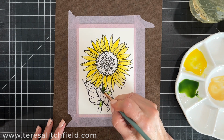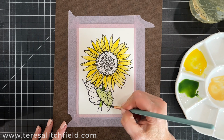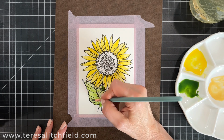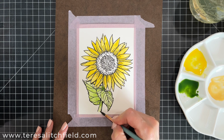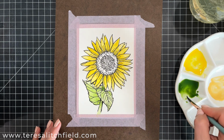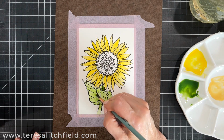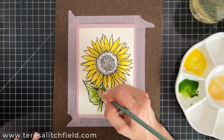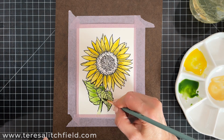I start adding a little bit more of a watered down portion of the paint to the leaves, and just add a wash of color to both of them. As the paint dries, I can go back and forth between the leaves and add a little more color on top of them. You really want to wait for them to dry to do that, and that's what helps build up the color. Sometimes when it's still wet, I love to play and just drop in the color and just kind of see where it's going to spread to.